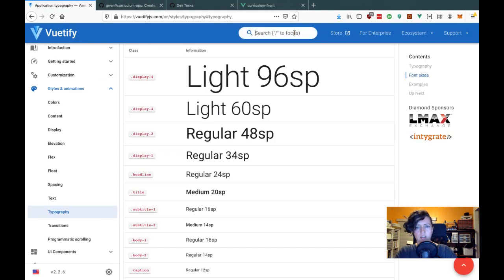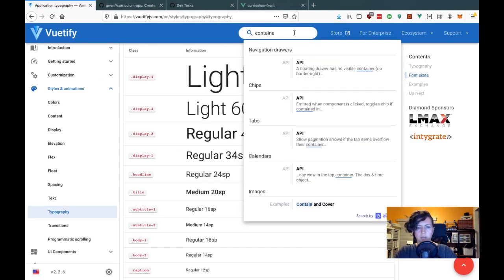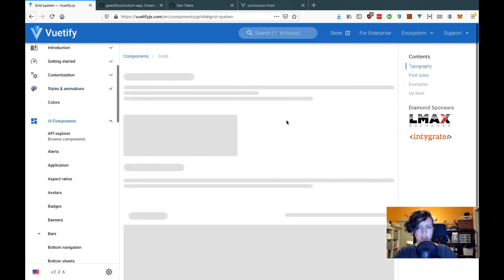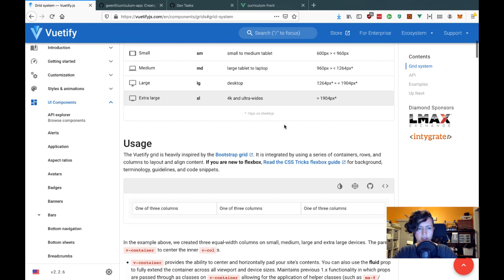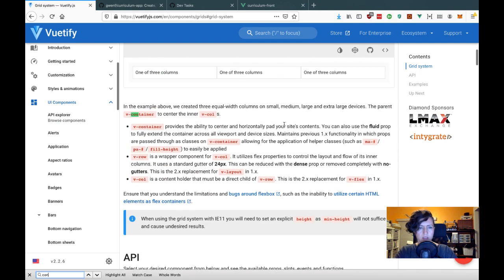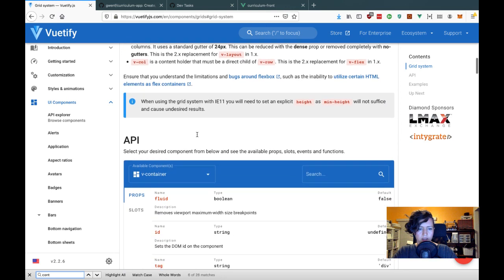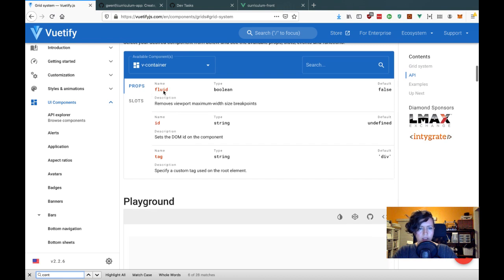So let me take that off. Oh, you always have to search for grid to get to container. So v container. So I could do removes viewport maximum width size breakpoints.